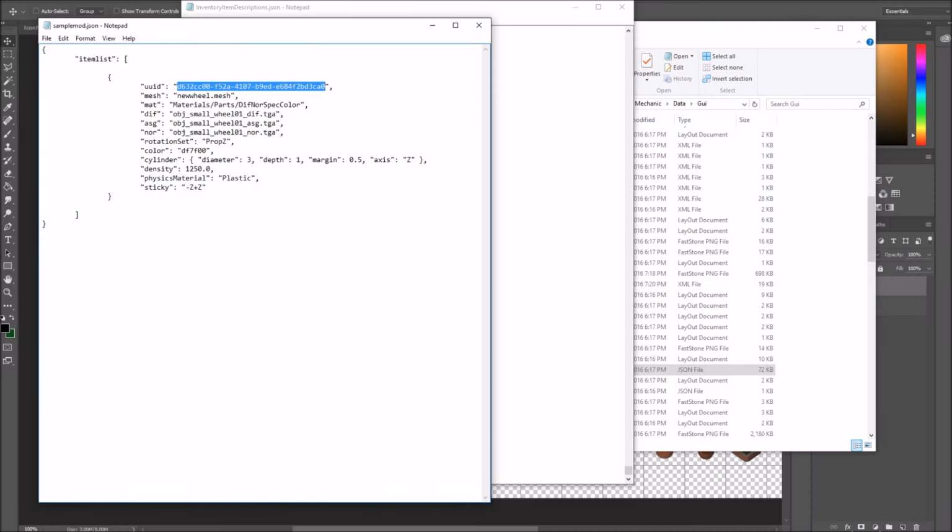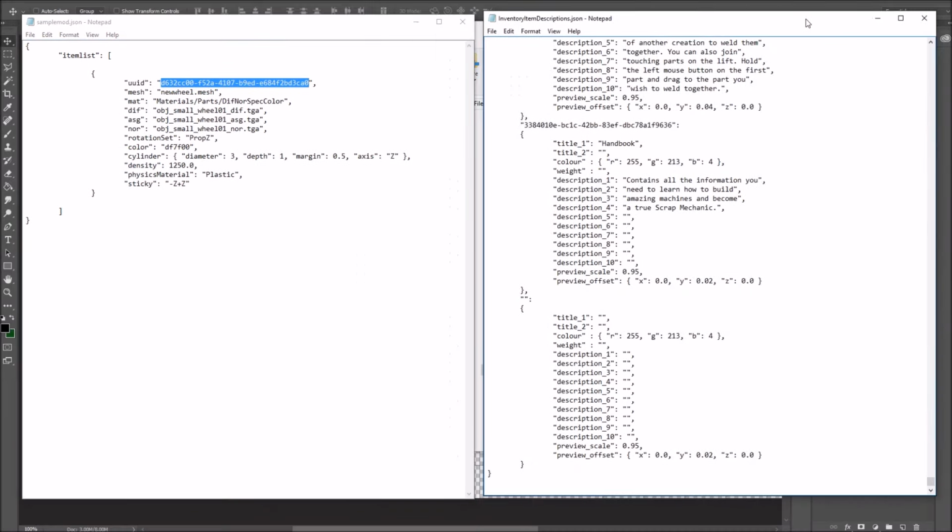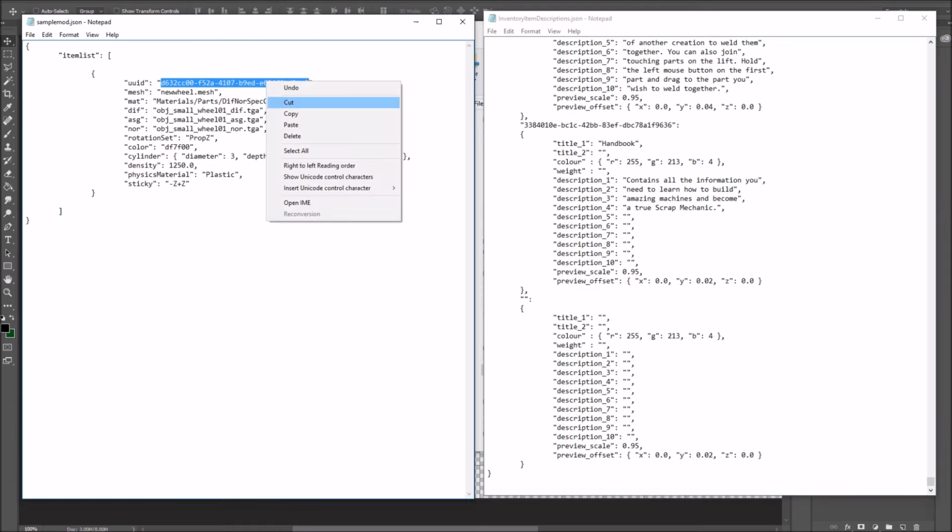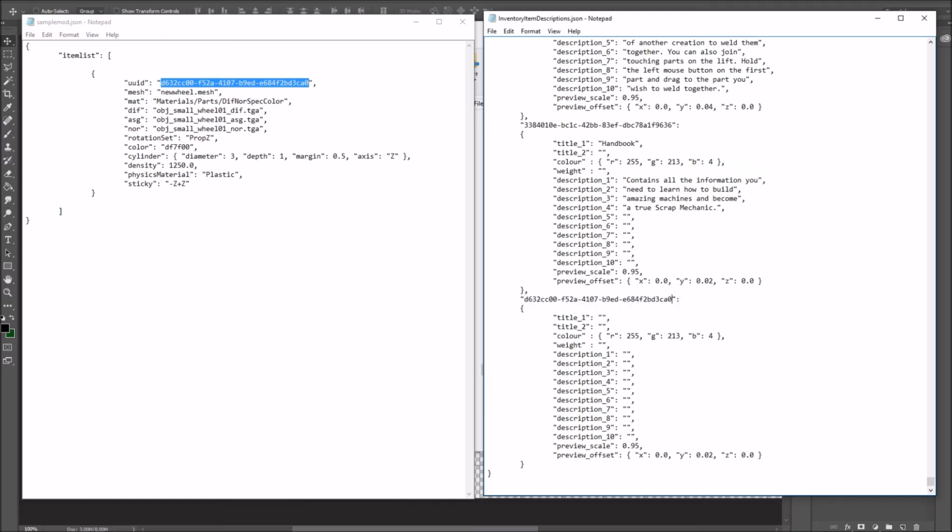If we go back to here, I'm going to copy the UUID again and put it up there. Title, we'll say mod wheel 1.